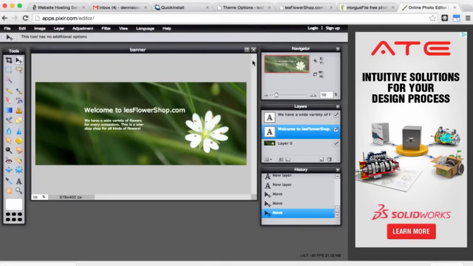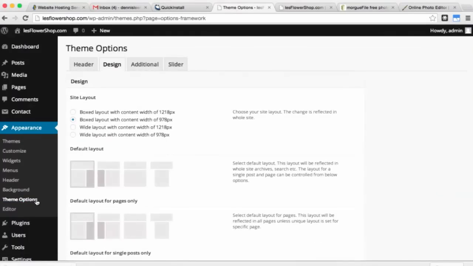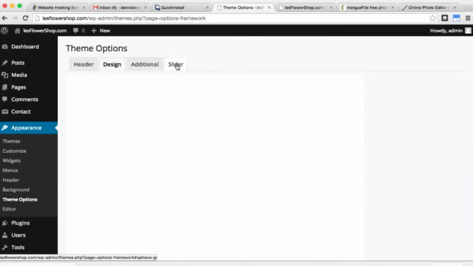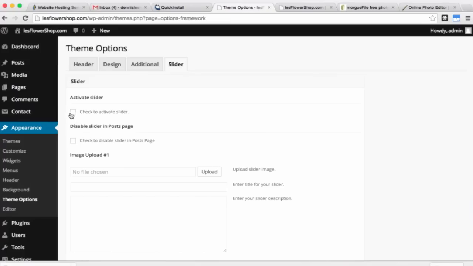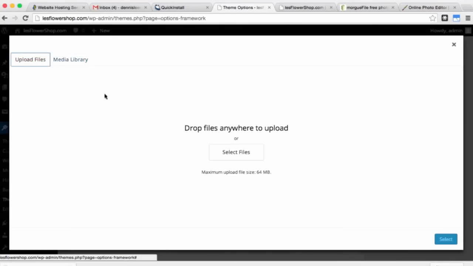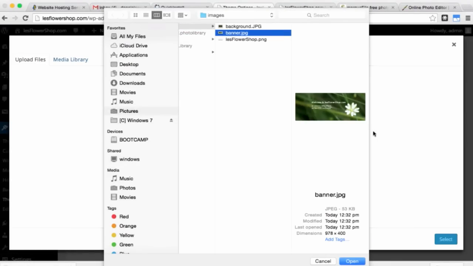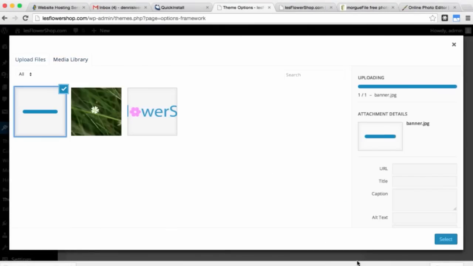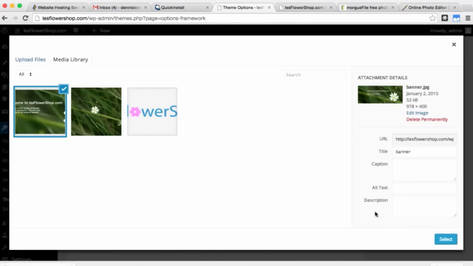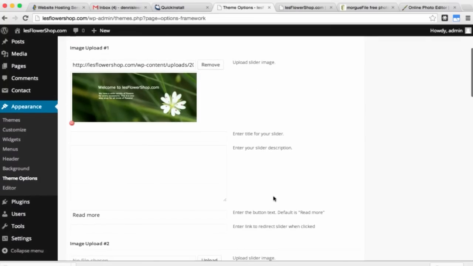Now let's go back to the dashboard. Then click on Theme Options. Click Slider. Click here to activate slider and upload our banner. Select Upload Files. Select our image file. Banner.jpg. Open. And then select. Scroll down a little bit.